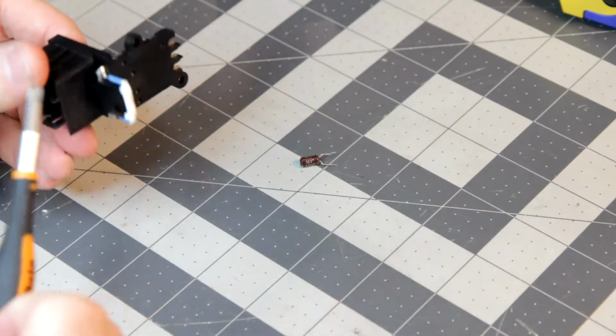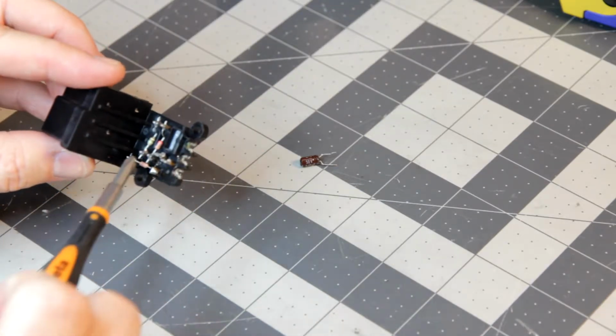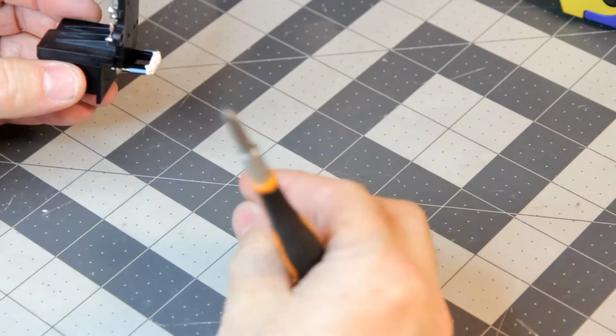So there could be something like that with this, that even though these joints may seem fine, there might be something wrong with one of them. Or it could be one of these components is just bad. And I don't know, maybe this capacitor, maybe I'll go try to find a data sheet on it. I don't really have much to go on.